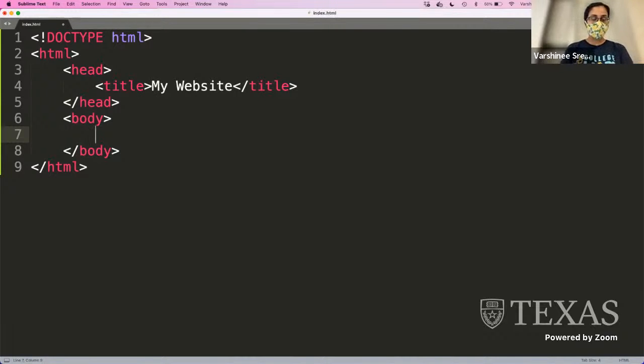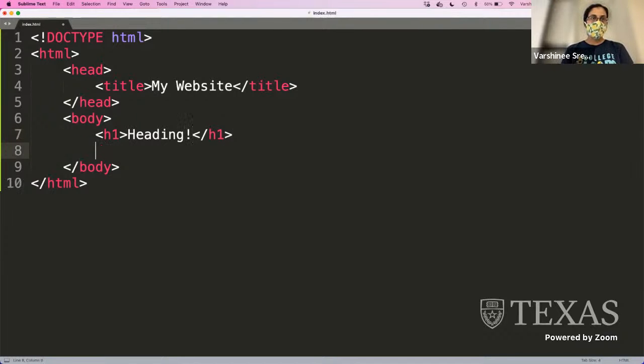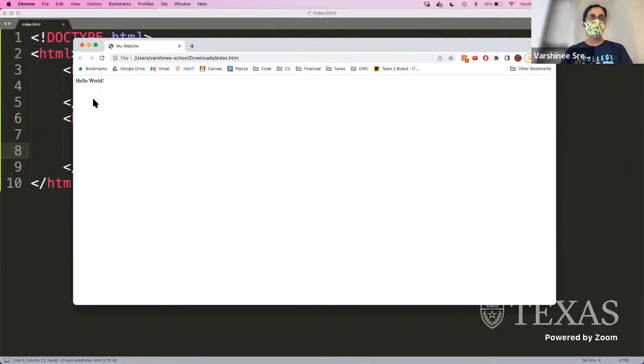Let's do some more tags, basically. So let's create a header. So this is an H1. There are tags from H1 through 6. These are just different levels of heading. So let's say I create an H1 and then I'm going to create an H2. Let's see what that looks like. Refresh the page. Here's your bold heading, and then heading 1, heading 2.